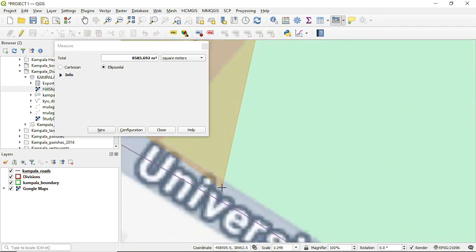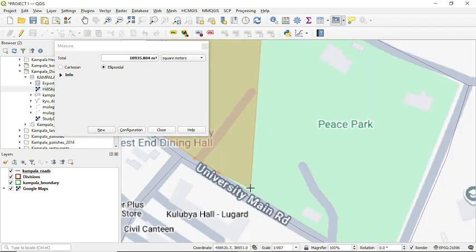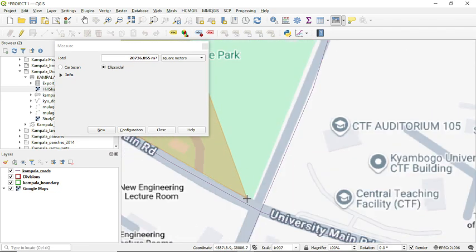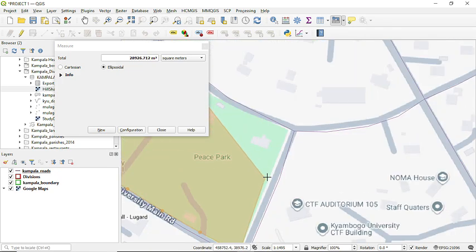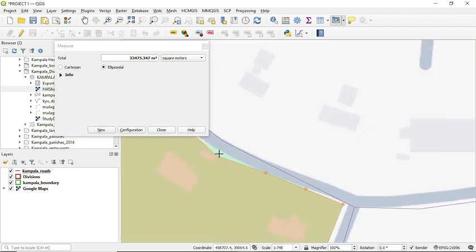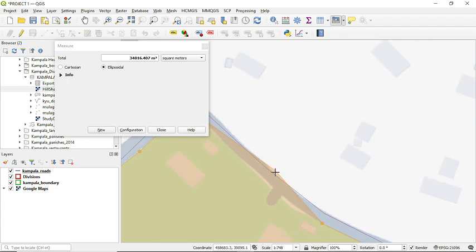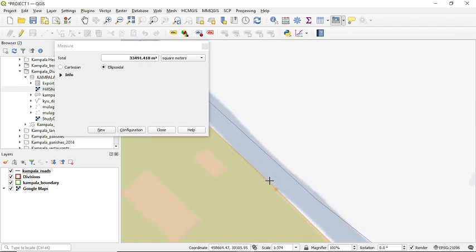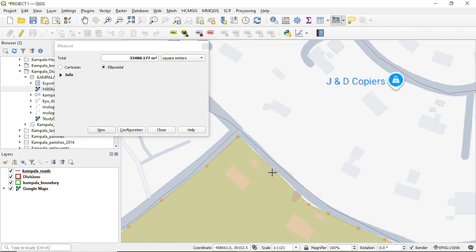I'm going to also consider that road as part. Then I right click and I'm done.